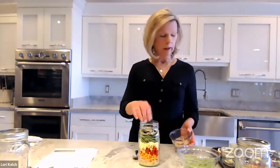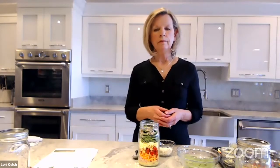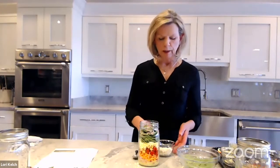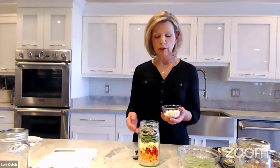The cool thing about cheeses like this is they're cultured and they can help support the microbiome, the good bacteria. And if you heard the gentleman speak before we started here, he was talking about probiotics and prebiotics and so forth. That's one of the things that cultured dairy products can do for us, is really support the microbiome. And like I said, for some people, it's much easier to digest.